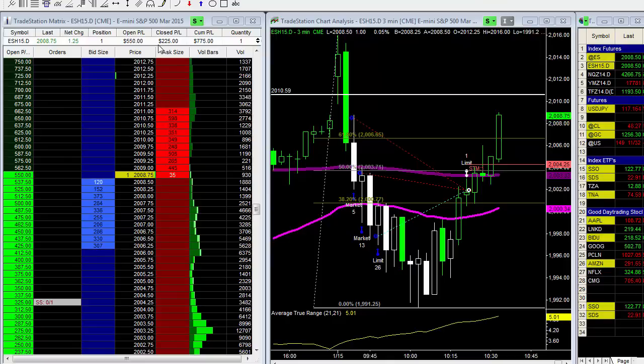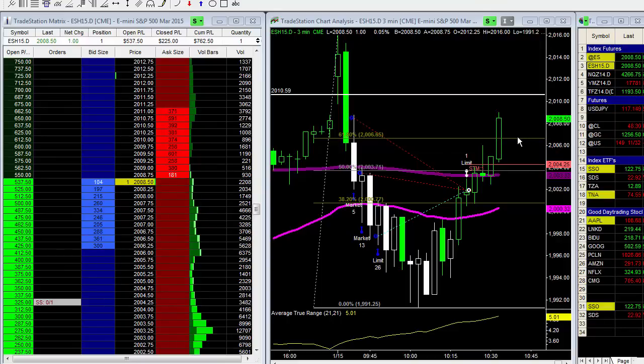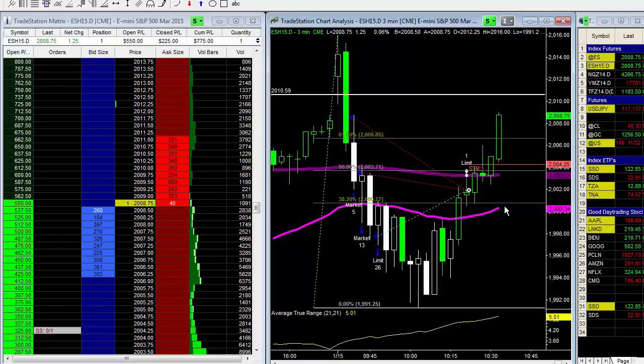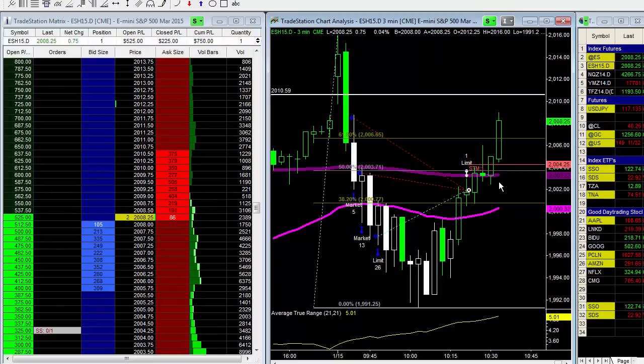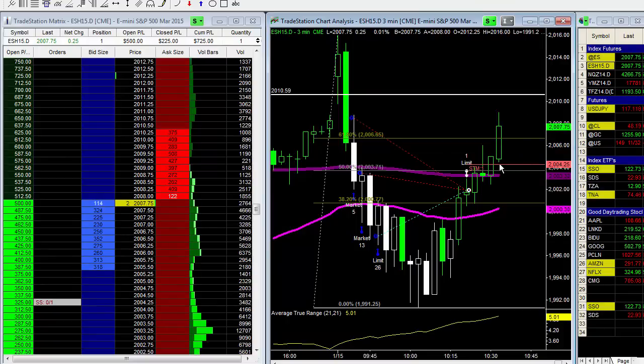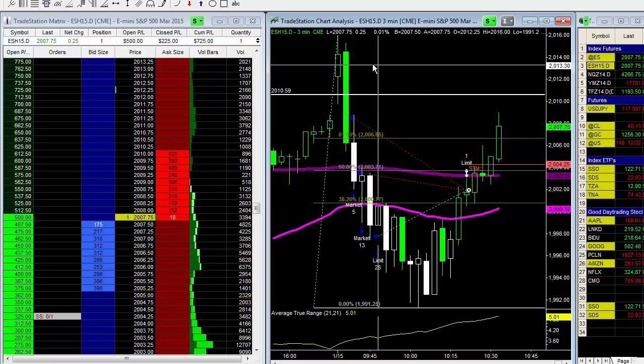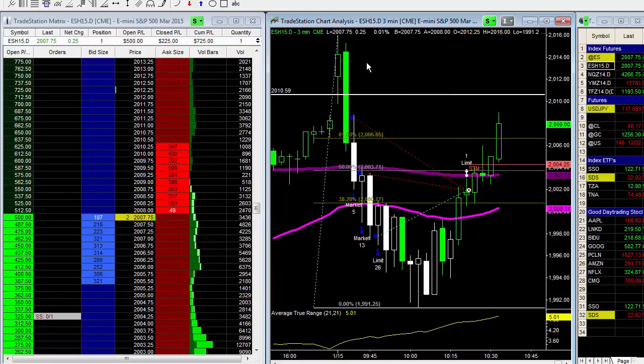So far we're doing pretty well. So we're right below this low. This bar's range is what I would like to call, well, it's not an expanded range vertical bar yet because these bars are quite large, but it looks like this bar is definitely larger than the last 1, 2, 3, 4 bars. So this is pretty powerful. So I definitely want to be sitting below this low, okay? Because depending on where this bar closes, if this bar closes in the top quarter and we immediately break up through the high, I think we've got a real good possibility of testing today's high. Okay, so let's just watch.